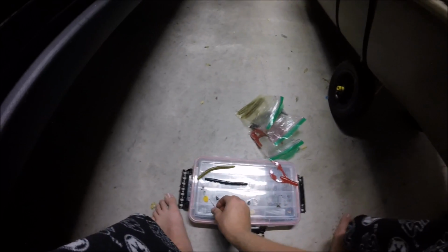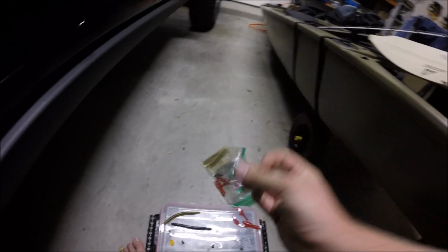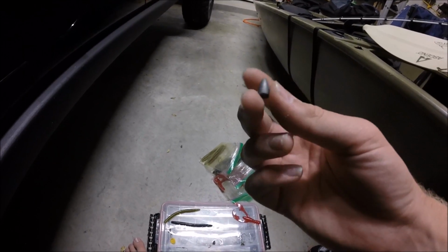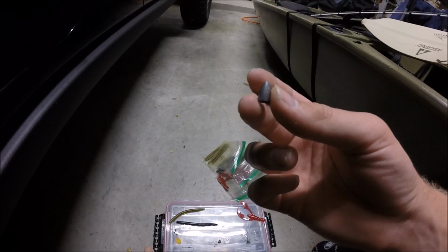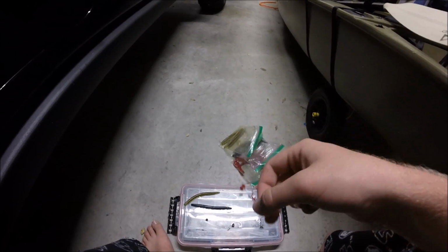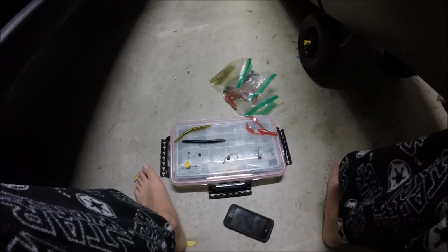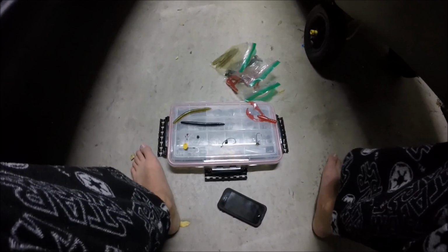And then my Wacky rig, I use this little Weedless Wacky hook right here. Gamakatsu again. And then I believe I used either an 1/8 ounce or a 1/32 ounce or 1/16 ounce weight. I don't really particularly remember, but something small like that. And then with these little weight pegs right here, I just peg the weight to the hook so that the weight was staying with the hook, to help it not get caught in any grass or anything.